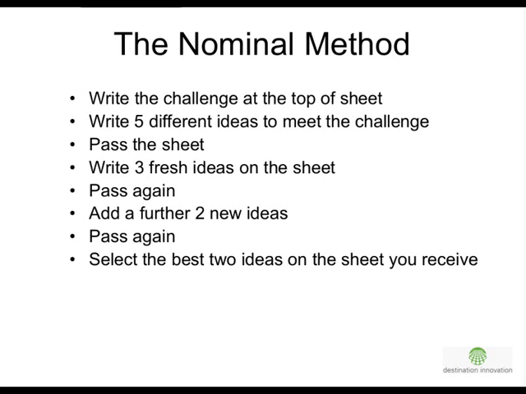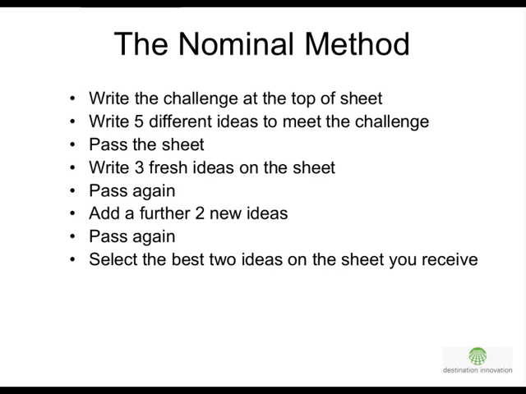And then everyone, starting with their own sheet of paper and working silently and individually, writes down 5 different ideas to meet the challenge. Now, it helps if you've discussed it a little beforehand. You may have done some problem analysis. You may have done some mind maps of some of the issues. So you might have some background. You may have told people before this to think about it before they came. Typically, there's some little preparation for this. But the idea is that they write down 5 ideas off the top of their head to meet the challenge.